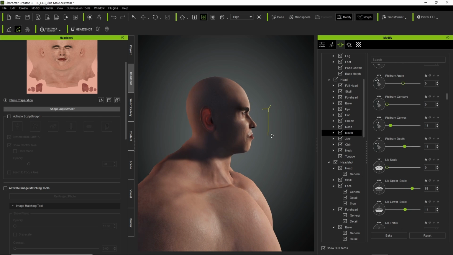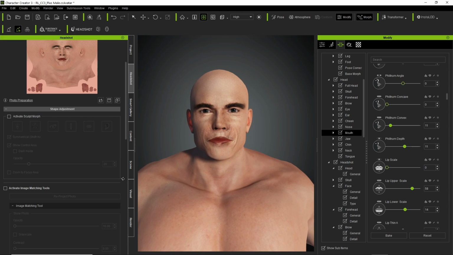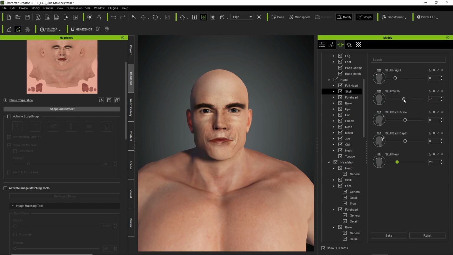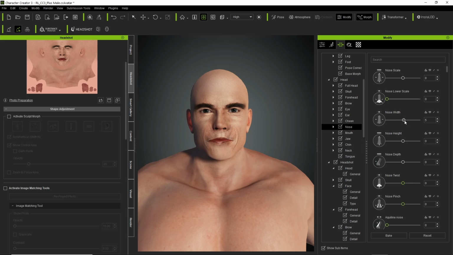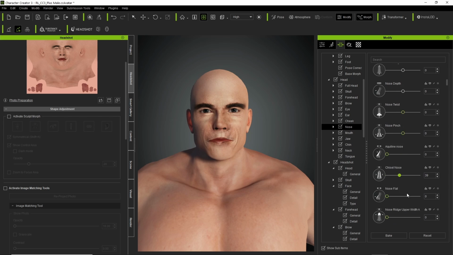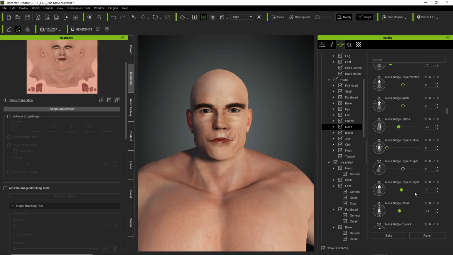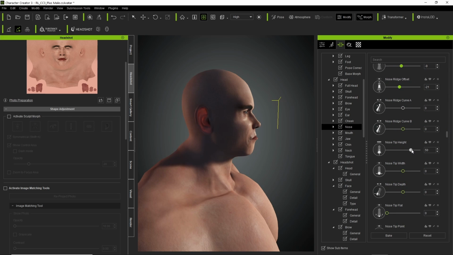From the front, not so much yet. I have to fix those lips. So yeah, you can see all the different sliders for the nose.